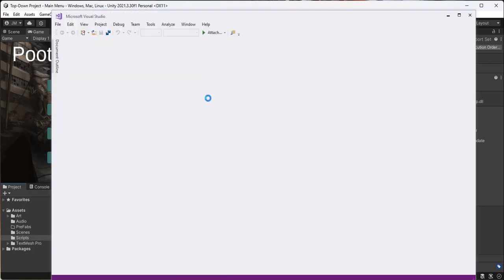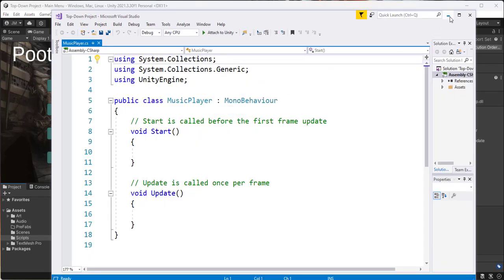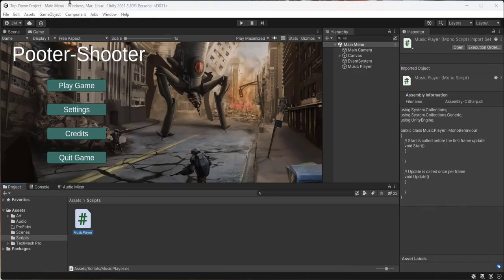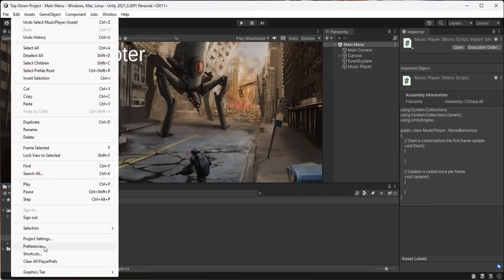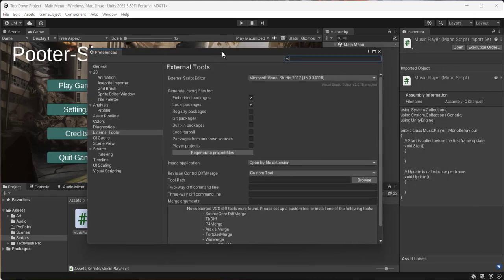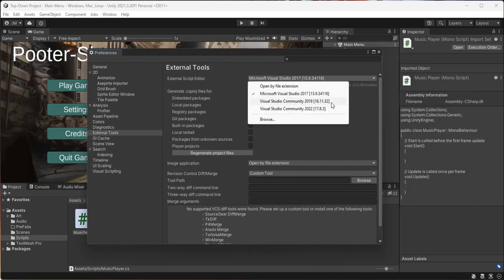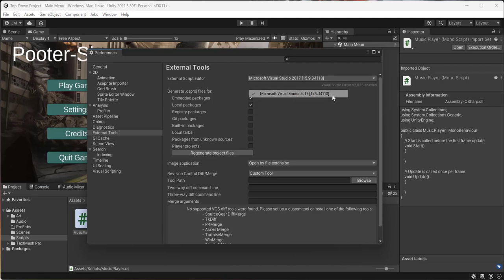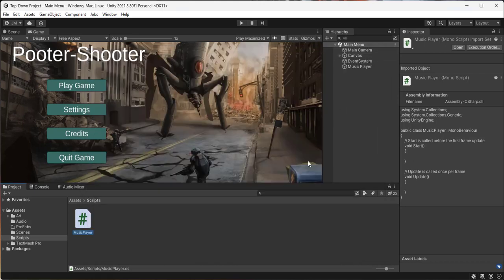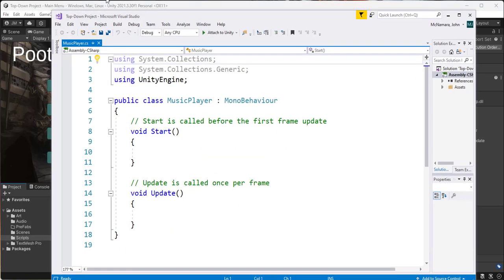Now, you might be using a different version of Visual Studio, and if you are, you can go into Unity. If you go Edit and Preferences, and then go to External Tools, here you can pick whatever version you're going to use to write your code. I tend to use the 17 version because I'm just more familiar with that one. Anytime you install a new version of Unity, you typically get the newest and greatest community version of Visual Studio. So you can pick whichever one you want to run. I'm just going to use 17. So yours might be different if this is the first time you ever played with Visual Studio.